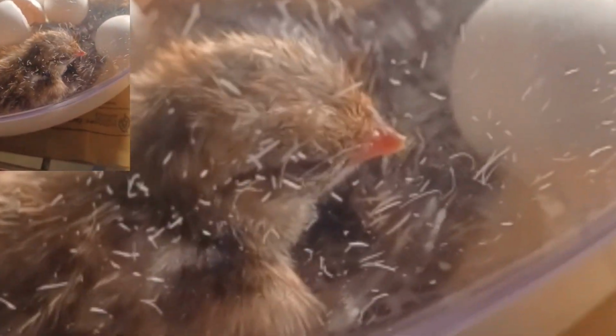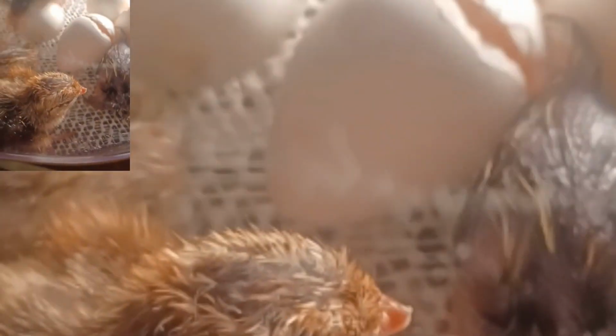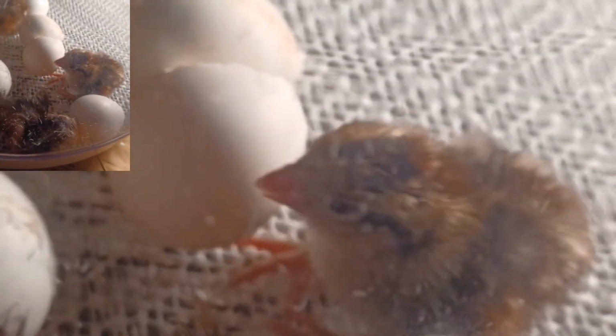There he goes. Y'all crowding him. He can't get around because too many siblings are in the way. He's gotta get his strength up and get his little butt unstuck from the shell there, but I think he can pull it off. That little membrane's still attached, but he'll pull it off. I will get away from that shell.